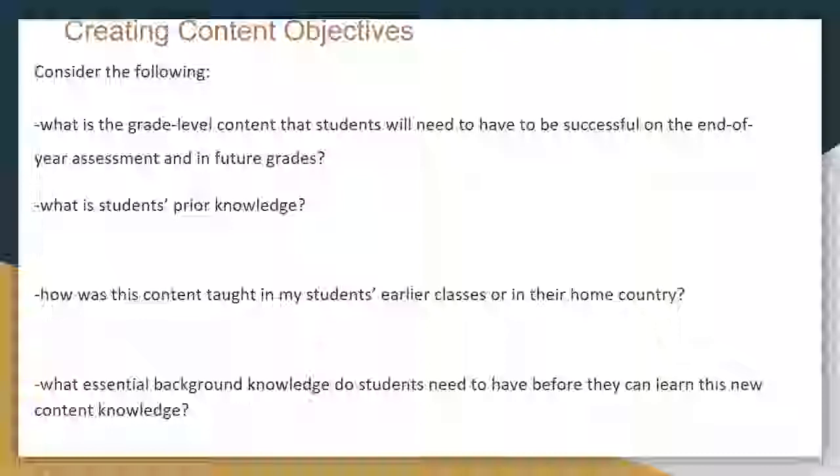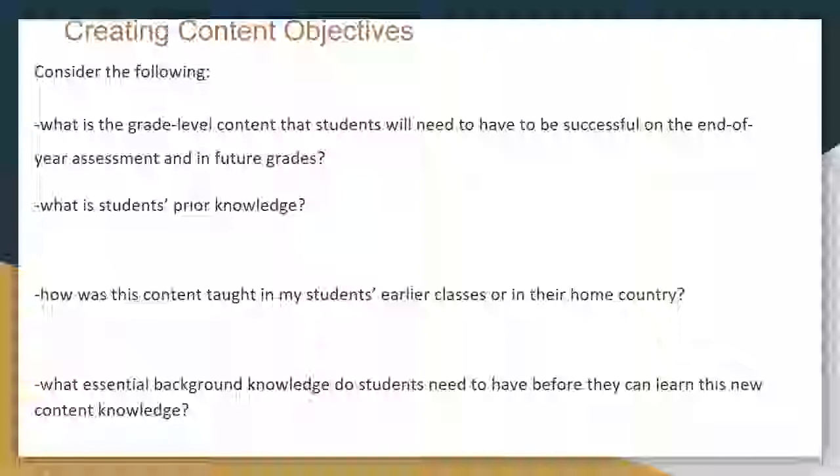And so it's important that you consider as a teacher, how is this content taught in earlier grades and in my students' native countries? That way, if you need to, you can try to appeal to their original learning style that they've learned in their earlier grades or in their home country. Or if you think that you cannot appeal to that learning history or that way of explaining it, then you can provide a reteaching of that more basic information so that students will be successful in the more complicated new information.